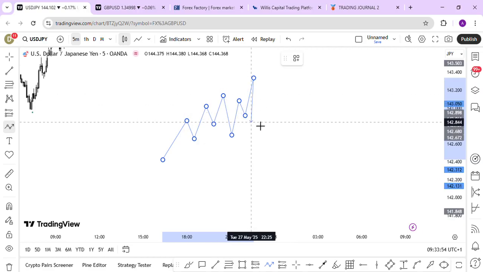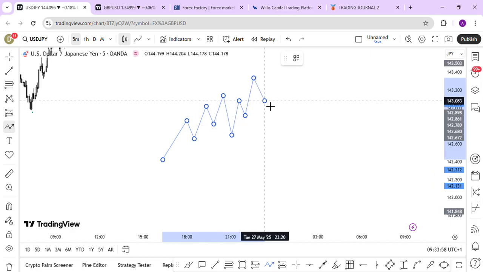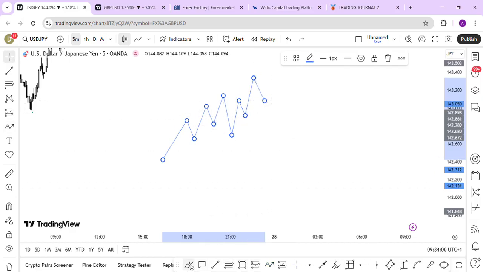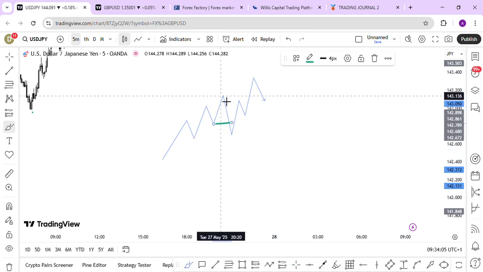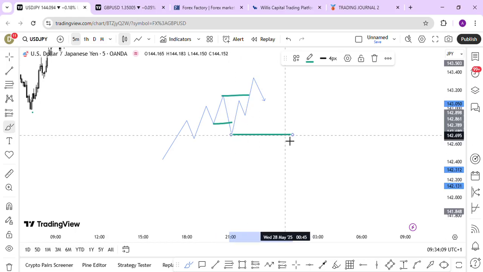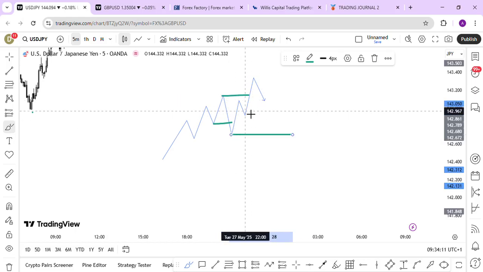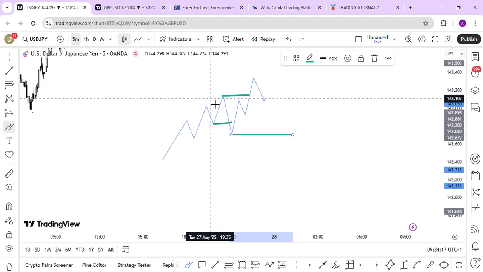So look at this one. In this scenario, you have a level like this. Once this level has been taken out and market close above here, it means that this low will definitely be protected. And all you need to do after the market has closed, it's not that you just buy directly because market has closed, or you buy as a means of support and resistance stuff.